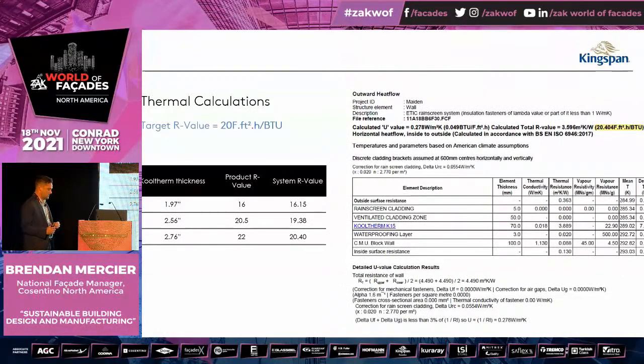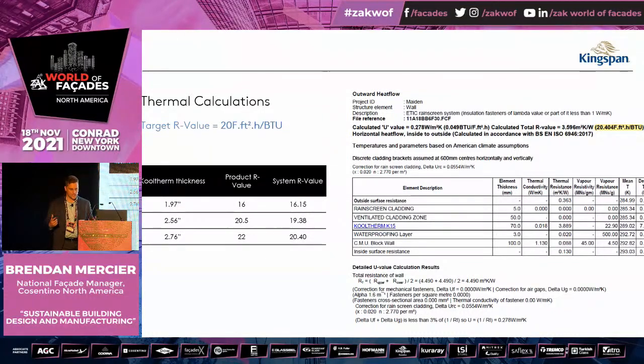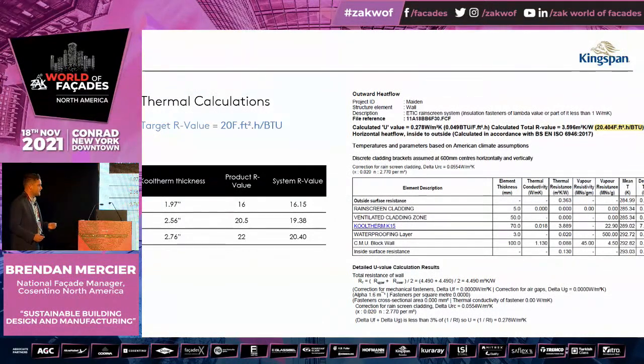What we did then was say, okay, you're just looking at thickness to thickness. What we need to do is run some models. So as Kingspan, we have our own modeling system. We do WFI, we do 2D analysis. Because they're breaking up the insulation, 2.5 inches isn't going to achieve R20. Again, they're not breaking up on a hugely regular basis, but they are breaking up. So really, they had to go to 2.75 inches to get over to that 20 that they're requiring. Apologize, they had to go from 2.5 inches to 2.76 because of that loss. So they actually had a 10% loss factor because of the attachment system and fasteners on this project.